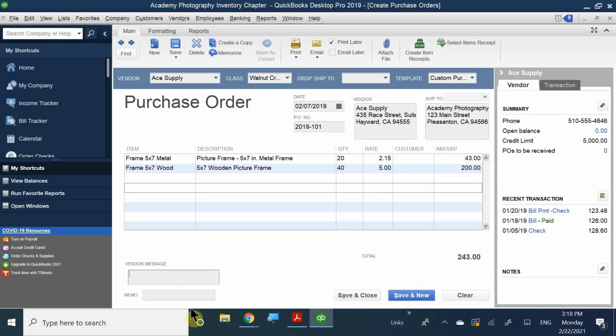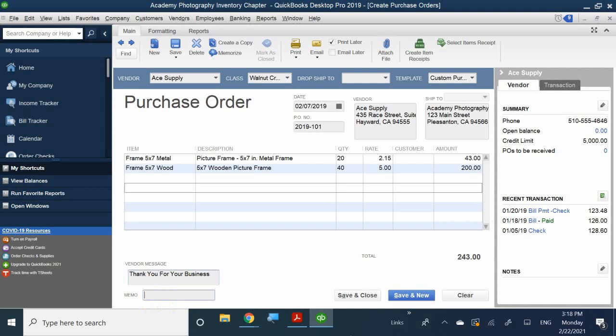Of course, you want to send a message to your vendor. You could say thank you. Vendor message: Thank you for your business, etc., whatever you want to name it. Any memo.